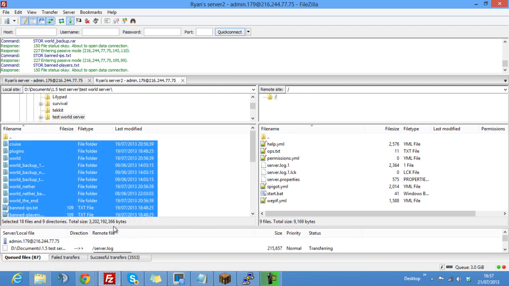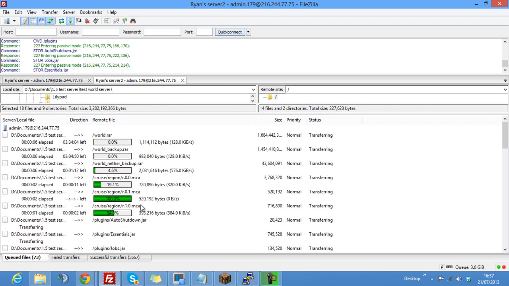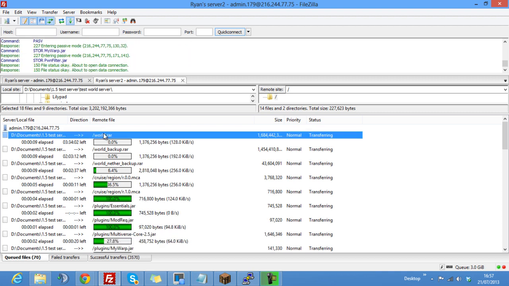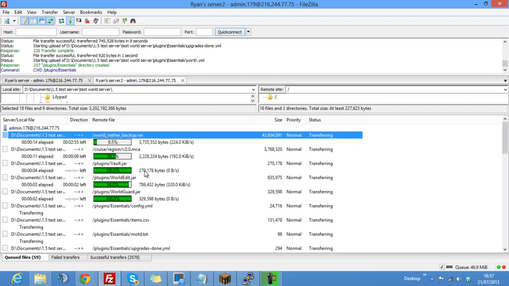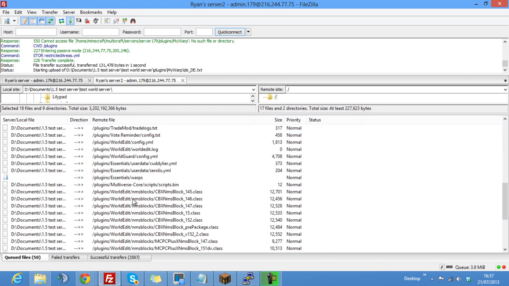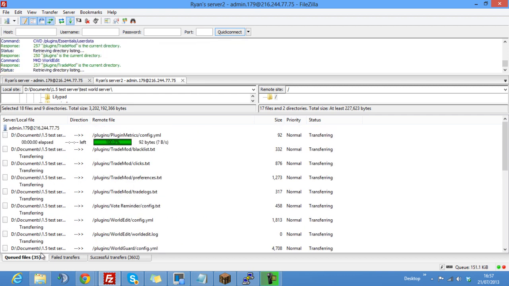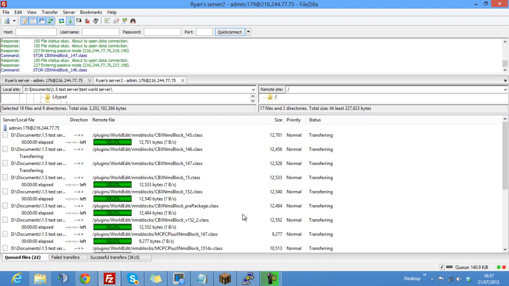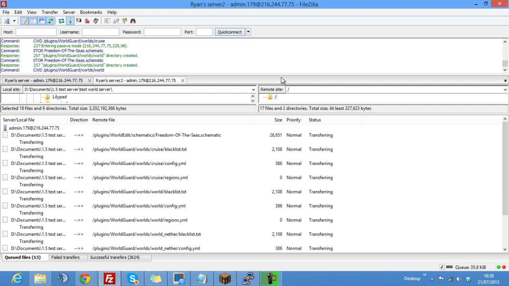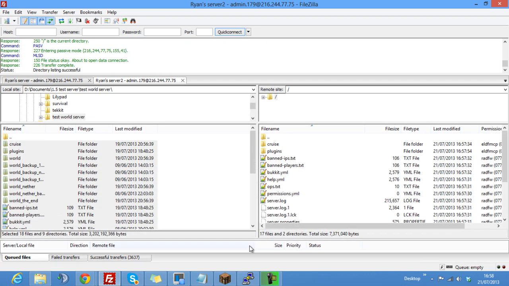And then you notice down here there's queued files, and you'll see them all being uploaded. And if you want to stop a file from being uploaded while it's in the list, just press the delete key on the file, like I'm doing here. But you shouldn't have to do that anyway. You can see the number of files down here and how big the queue is down there in kilobytes and megabytes and gigabytes. And there we go. All our server uploaded with one single world.